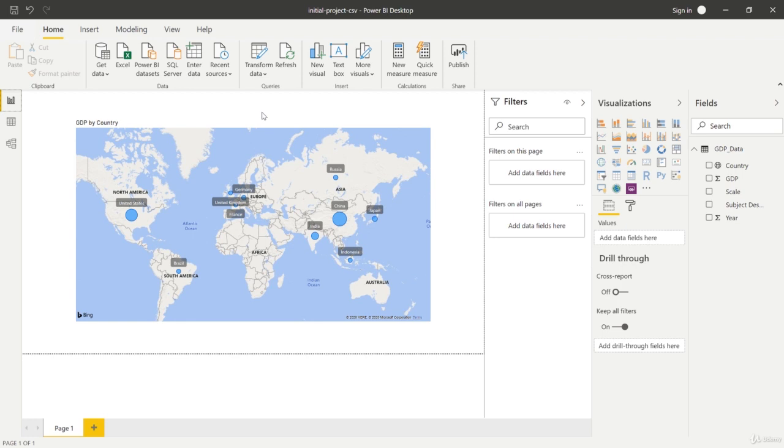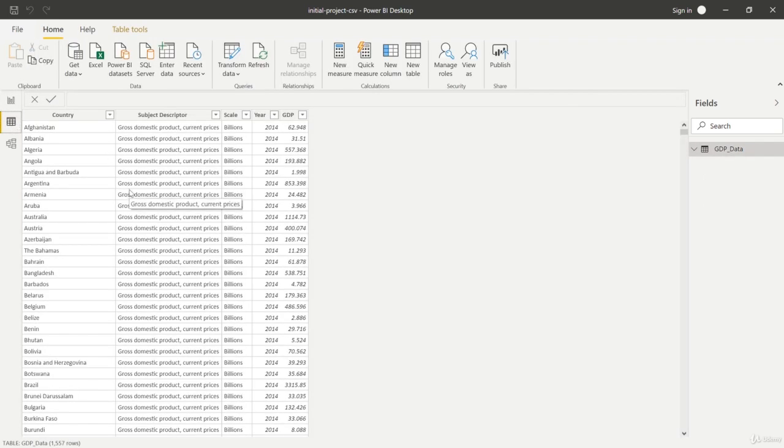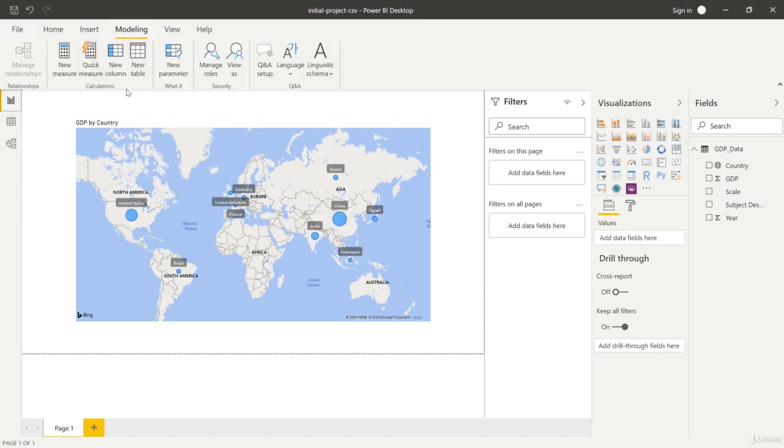We still got some unique options, also depending on the view we are using. For example, in the report view, we have this insert option related to creating new visuals, which can also be accessed in more detail here in this insert ribbon. This would not be available here in our data view, as the data view is not about creating visuals. What we have in both though, the data view and the report view, are these calculations. Calculations will create new columns or new fields. Therefore, if I create a new field, I want to see this field maybe here in the data view, or I want to use this field here in the report view. Therefore, if you go to modeling right here, you also have these calculation options.